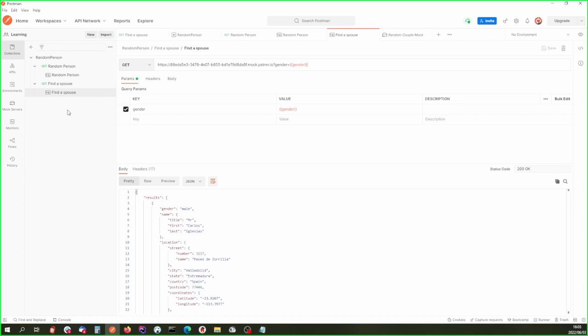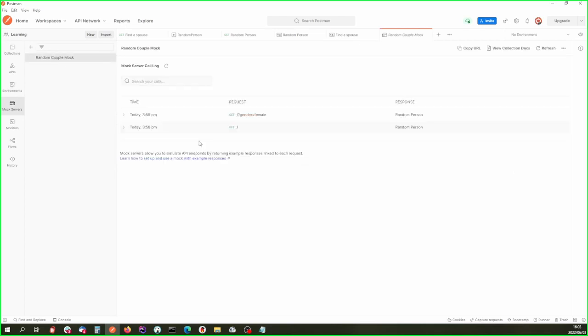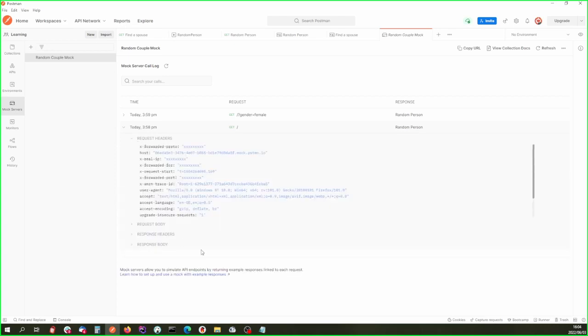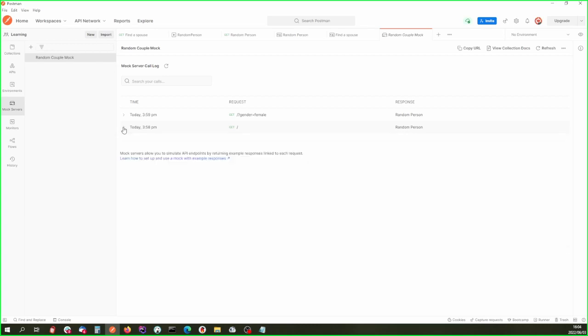We're good. All right. And guys, that's pretty much all I've got for you today. If you look at your mock, you'll see here that it shows what was being called on the mock. So you can actually see what people are doing. You can also see what they're sending, so you can see the information that they're sending if you want to make sure that they're sending the right stuff.